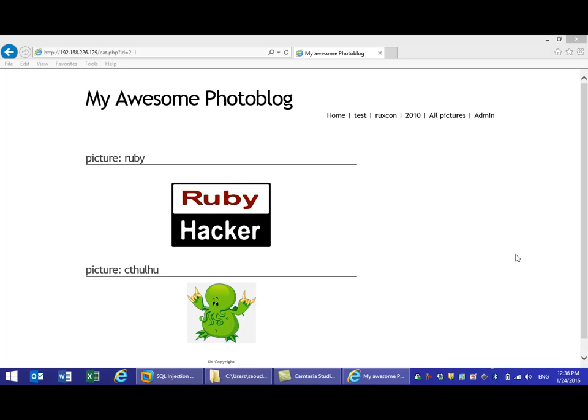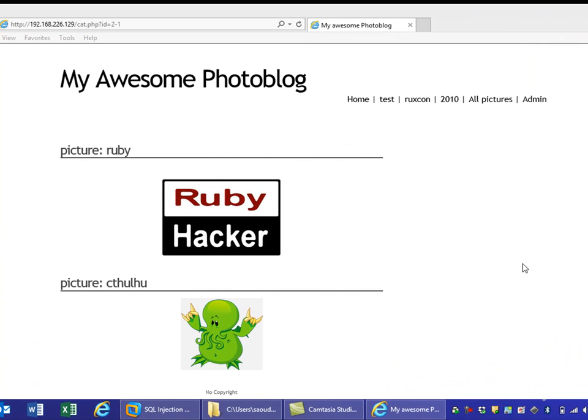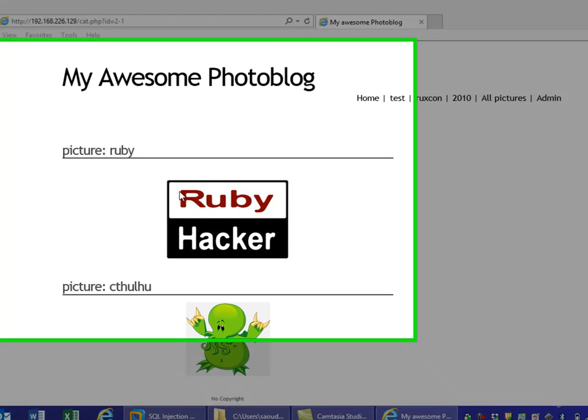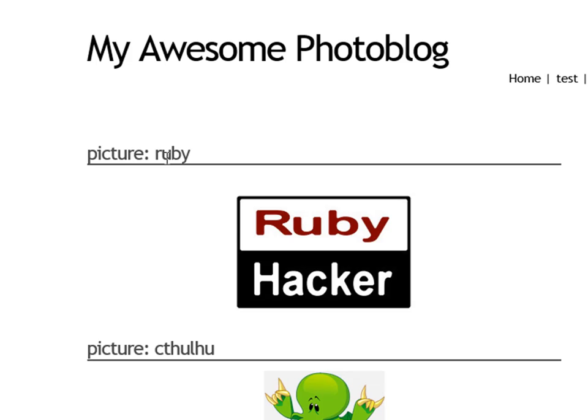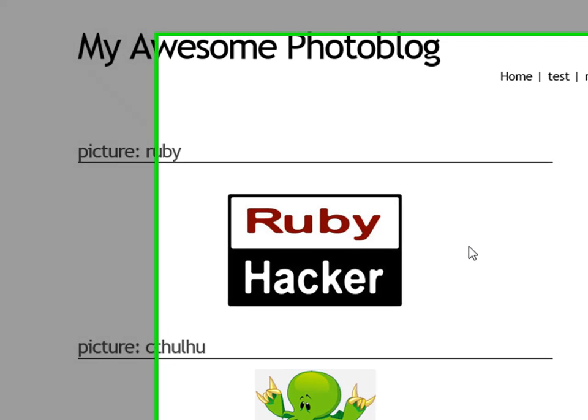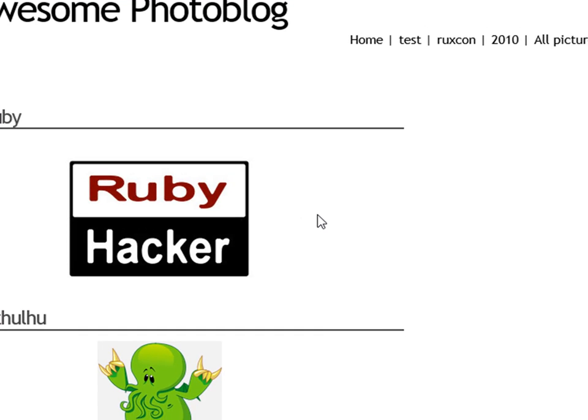It is very important to understand the logical workflow of our web application. If this is a data-driven web application, that means the content that I'm looking at here, the dynamic content, for example, the name of the picture and the picture itself, are coming from a database, right? And as you should know, database operations are very limited.